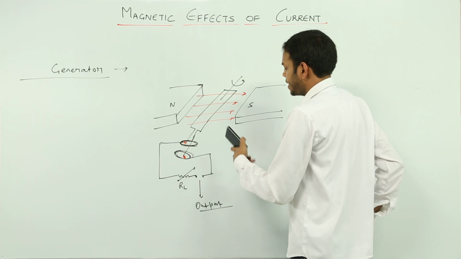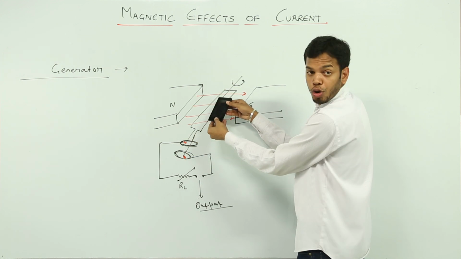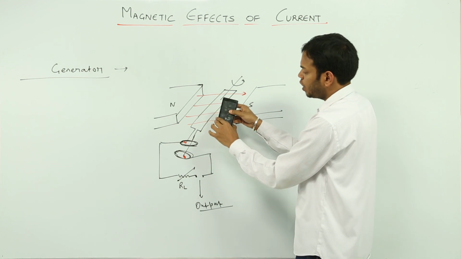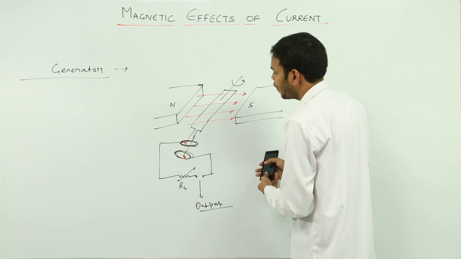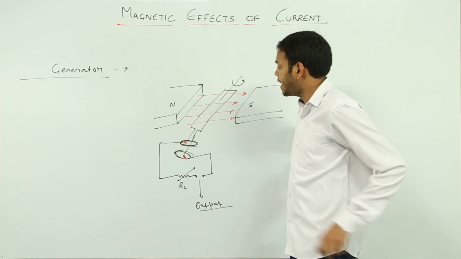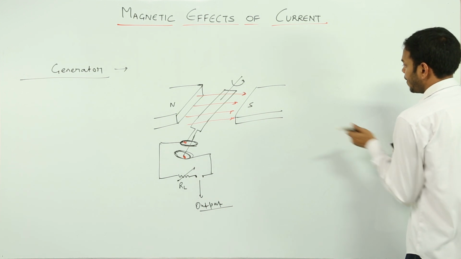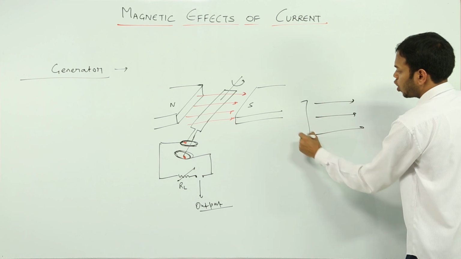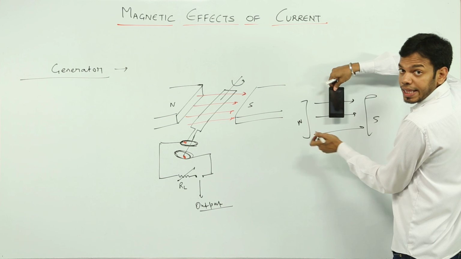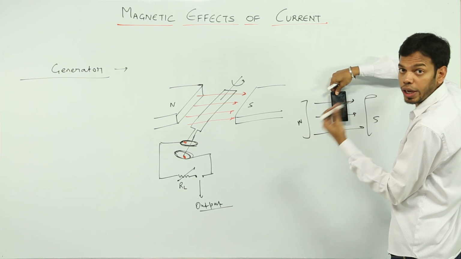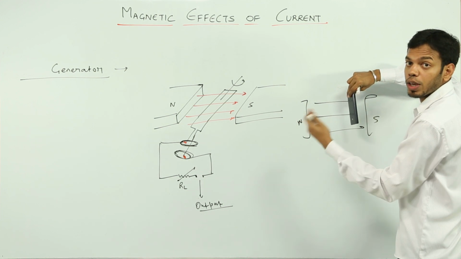See, this is how my loop is placed, right? Now I am rotating it in this direction. So you just have to see the boundary, nothing else. And I'm rotating it in this direction. So what will happen? The flux linked across this loop is going to change, because of the magnetic field in this direction, due to the presence of north and south polarity magnets. When the loop is straight, there is no line passing through it, it is going along. But when it is perpendicular, you will see the lines actually crossing the loop.